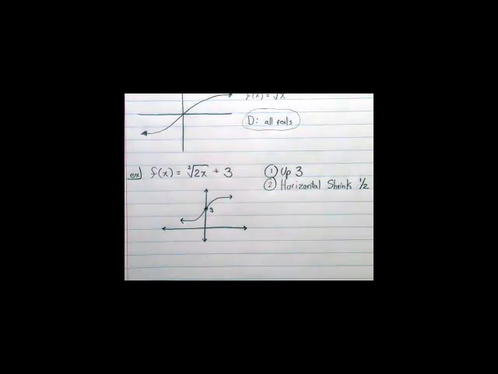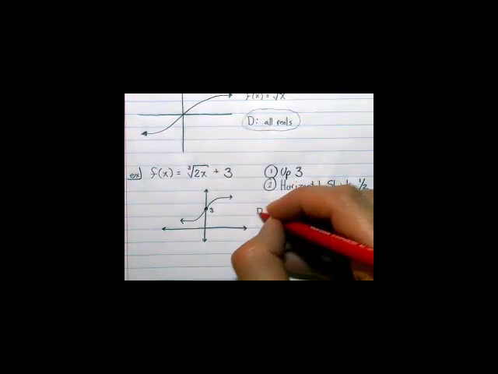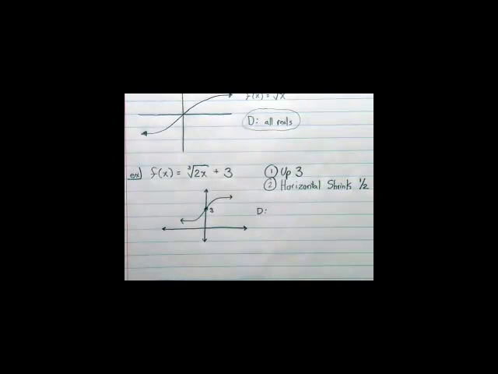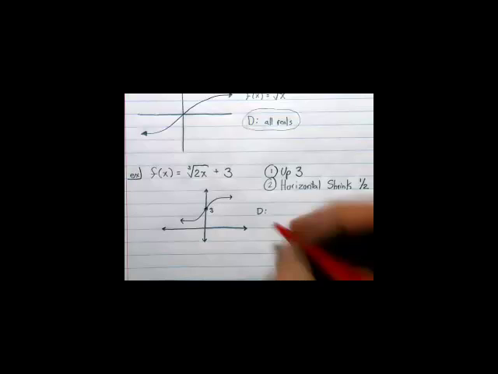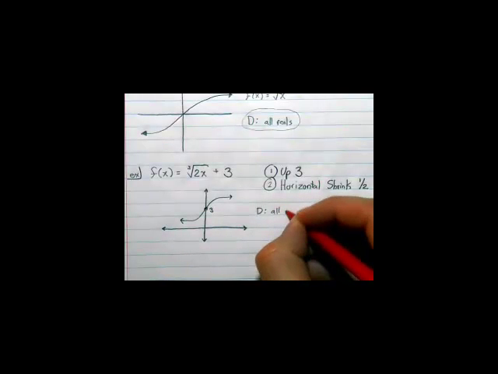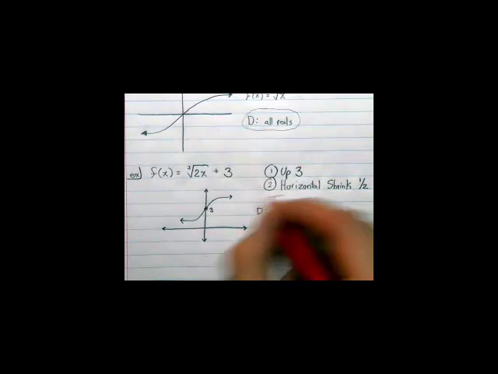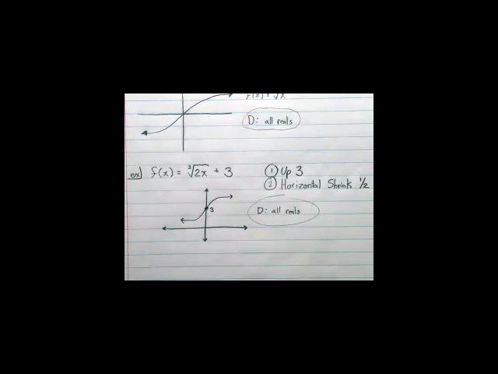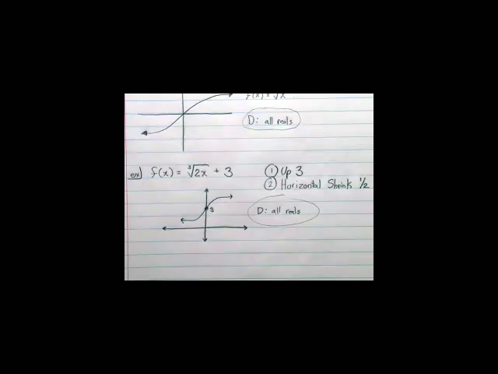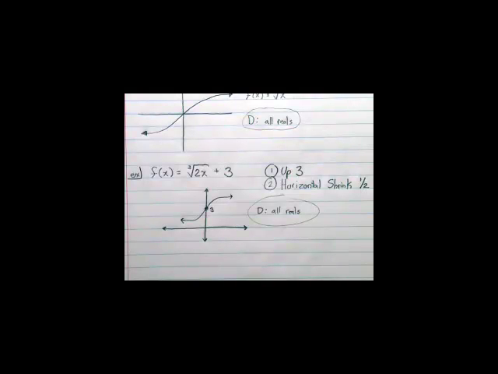Okay, what's the domain of this thing? Look at the graph of that. Can you tell me what the domain would be? It's still all real numbers. There's no gaps anywhere. And actually, what you're going to find is cube roots, no matter how we transform them, the domain's always the same. It's always all real numbers. You can always stick whatever you want into them. Square roots get a little dicey, but the cube roots are always the same.